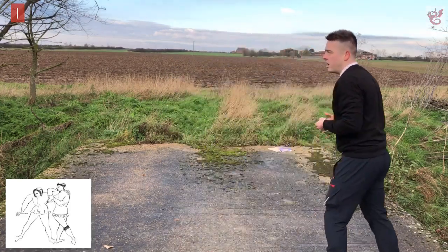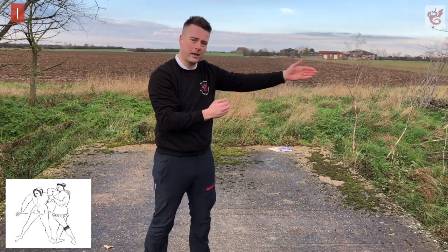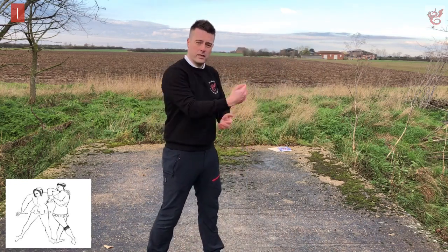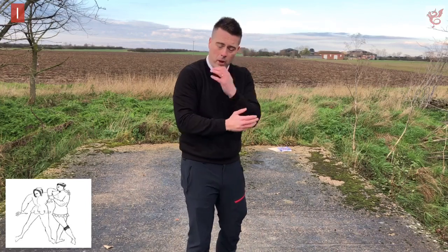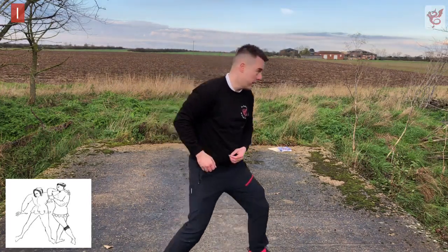From Porta di Ferro, I'm going to come forward aggressively with Dente di Cinghiaro. All of this is very messy, clunky, and aggressive — that's unarmed fighting. I'm looking to come forward with force, with my forearm and elbow, into my opponent's right shoulder. I'm coming onto the inside as they're striking or grabbing, closing against the inside of their arm and shoulder with my Dente di Cinghiaro, which in itself is quite an aggressive action.